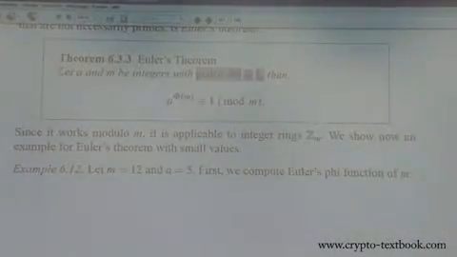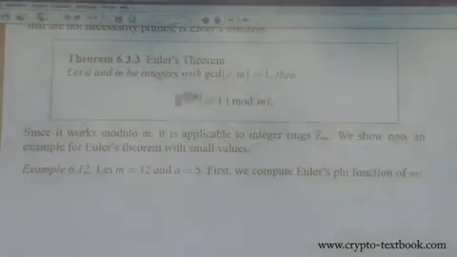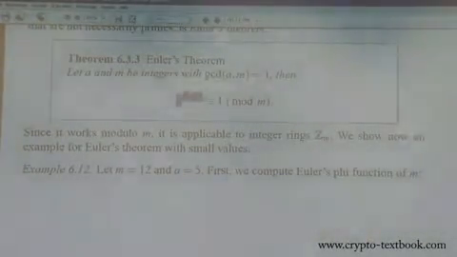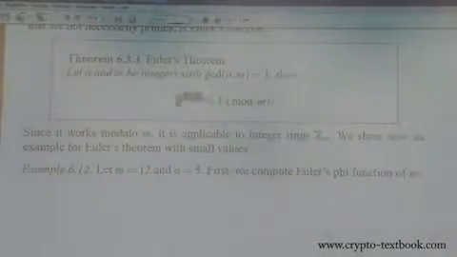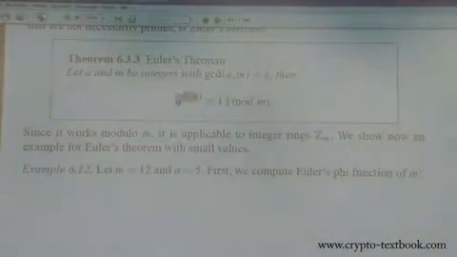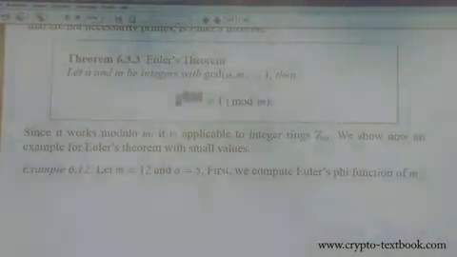Our feeling tells us you have a, and then you do an exponentiation on a. You would think that this grows and grows and grows. Well, we do know that modular reduction makes it smaller again. But in this case, Euler's theorem tells us that the result is exactly 1. Maybe you can look at an example.